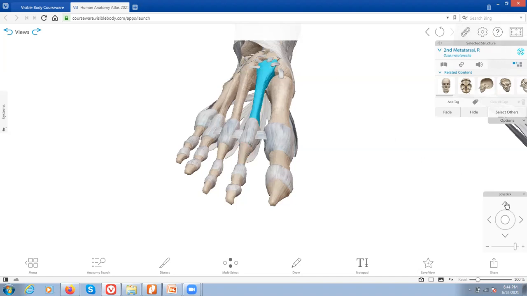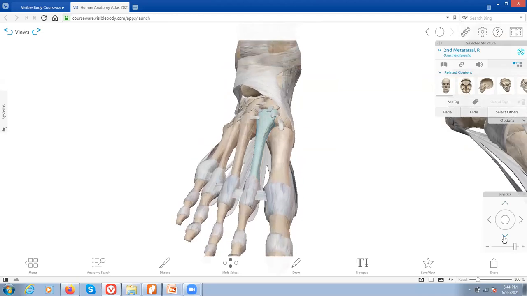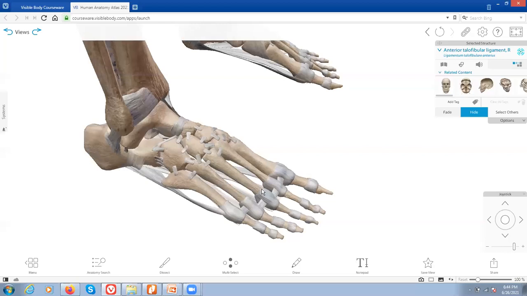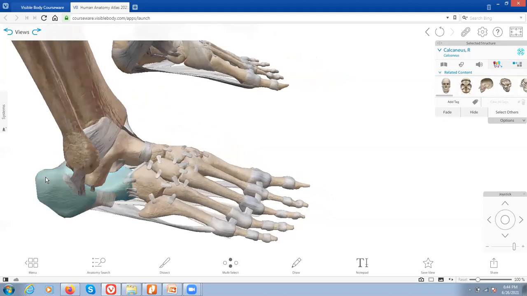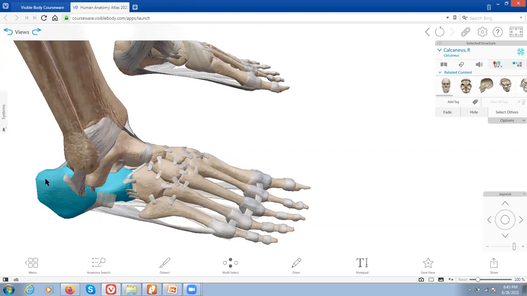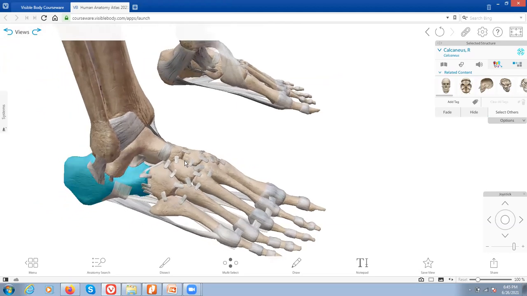Now to get over to those ankle bones, I'm going to have to remove some of these ligaments. The largest of the tarsals, and therefore the easiest to remember, is back here. That is called the calcaneus. So that's your large heel bone. It is also connected to the Achilles tendon, which is not on here. They didn't show it, but you've probably heard of that one. It's attached to your calf muscle.